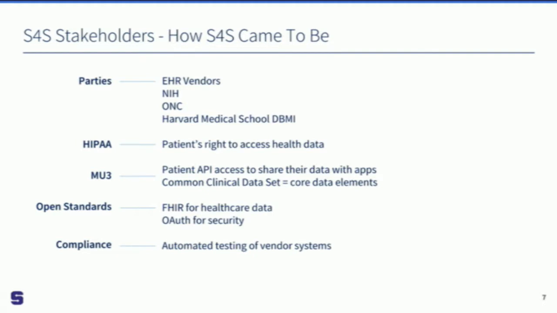So this is working with Cerner and Epic and eClinicalWorks and Allscripts, and sitting down with their technical teams and saying, you know what, there's a spectrum of implementation support that these vendors had for the SMART on FHIR specifications at the time. And we wanted to get to the point where we could say, here is a set of API calls that any research app should be able to make.